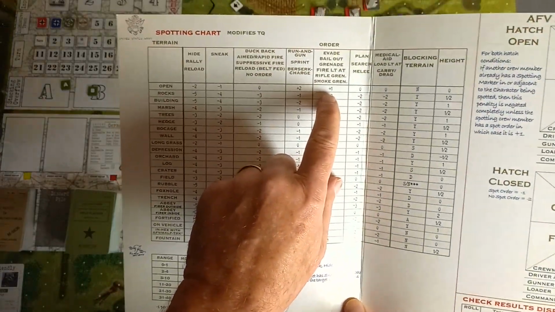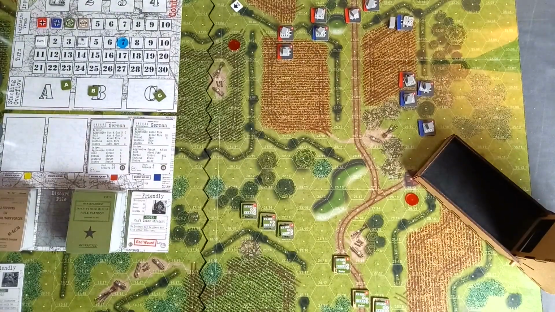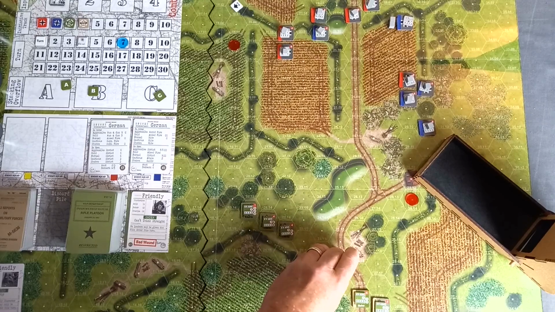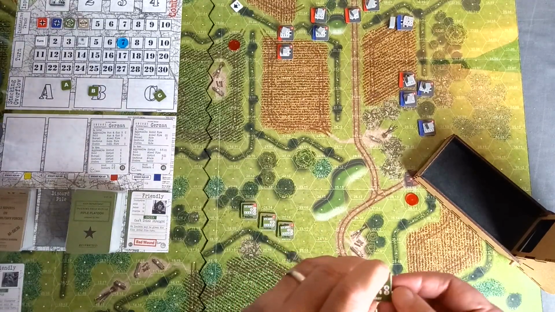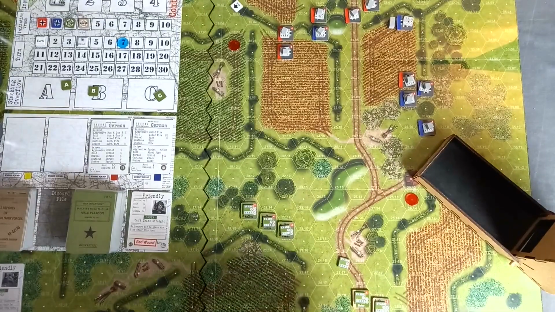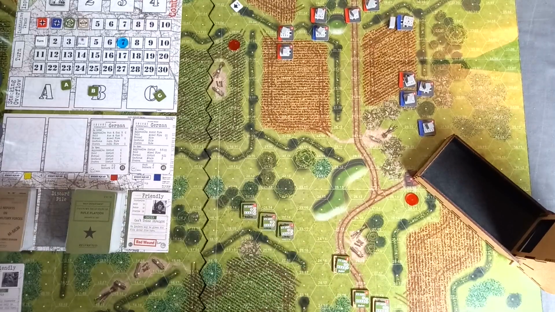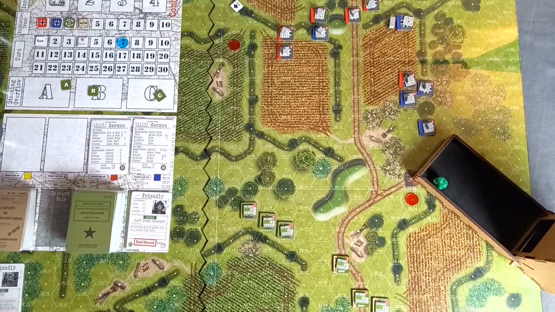Evade in open +1. That cancels out. He has a troop quality of 3. Unfortunately, we need a 3 or less. 7, no.